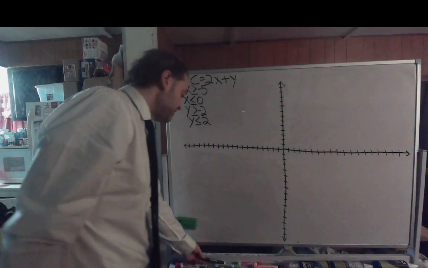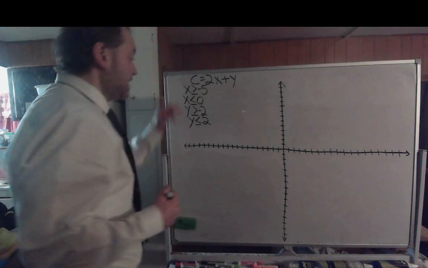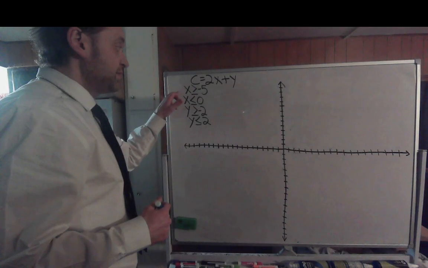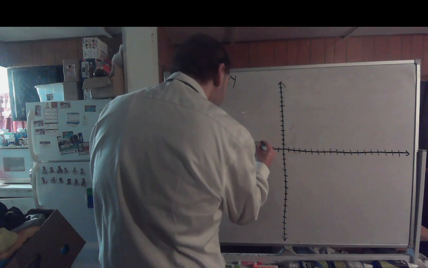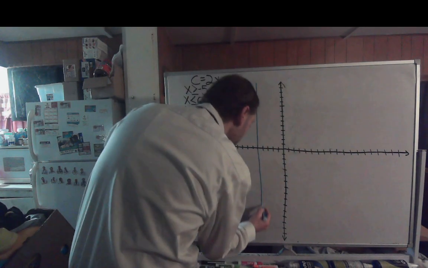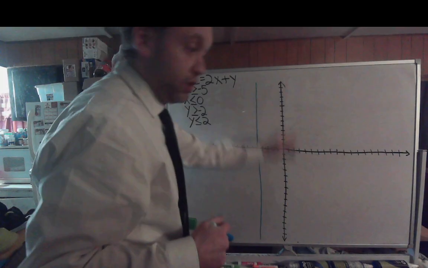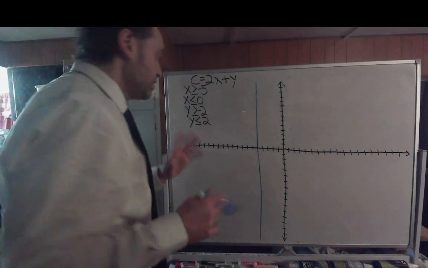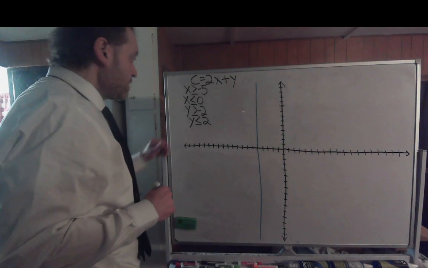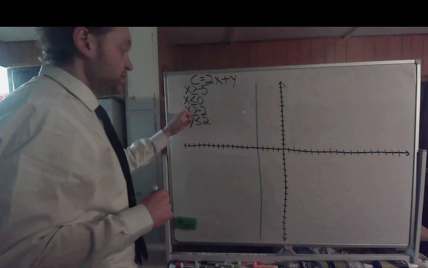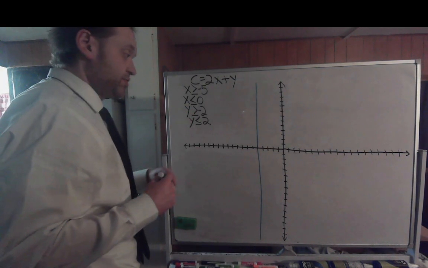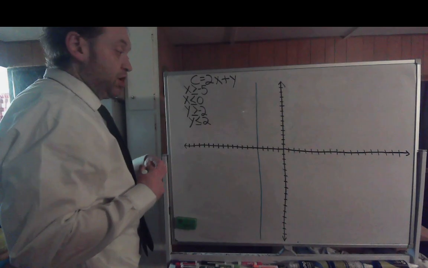So let's go ahead and graph our inequalities here. So x is greater than or equal to -5. That'll be a vertical line going through x equals -5. So we'll go right about there. X is less than or equal to 0. That'd be a vertical line through x is 0. We can just use the y-axis for that. That's great. Now, y is greater than or equal to -2. You're going to draw a horizontal line through y equals -2, but only from the point where x equals -5 to x equals 0.